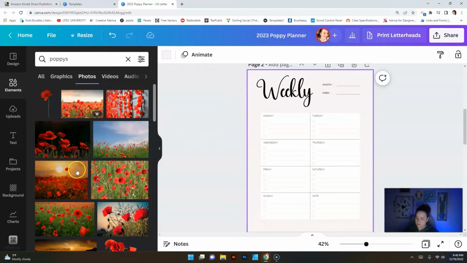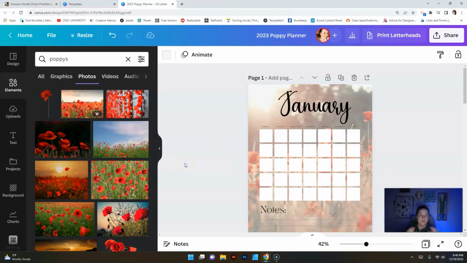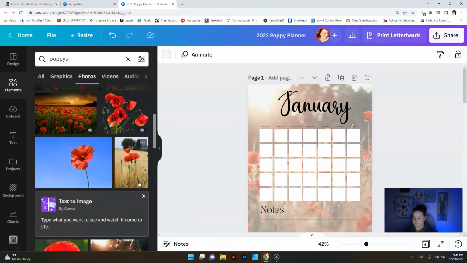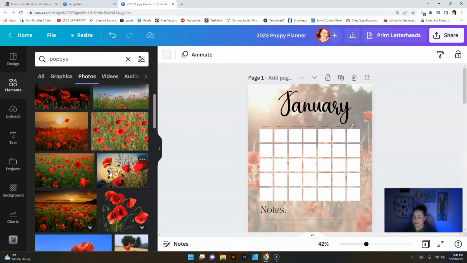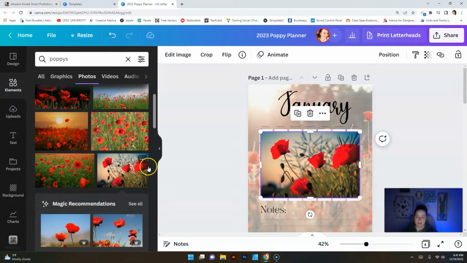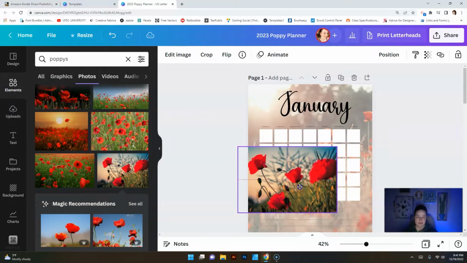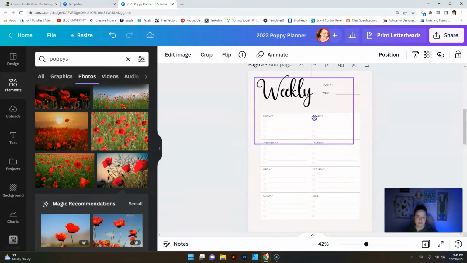So I'm going to go back over here and we're going to choose another one that we think might look nice. Now keep in mind, depending on how these open, you're going to want to make sure that these pages kind of go together. What if this page is next to this page? Okay, so you are going to have to kind of think about how it's going to open and if these are going to be contrasting at all. So I'm going to go ahead and go to this one, and we'll bring this one down.